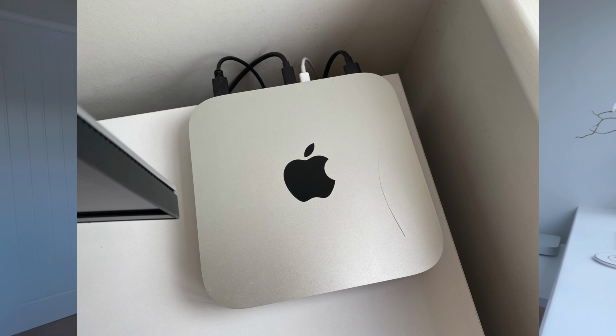It never makes a noise. The fan never comes on, doesn't matter what you're doing to it. It just keeps working away behind the scenes, calm as anything. The fan is dead quiet. My old desktop PC was so noisy compared to this thing. This thing doesn't even make a noise. So 2 really good things.